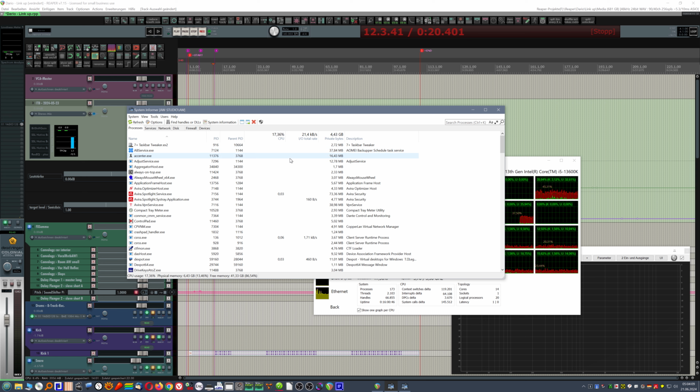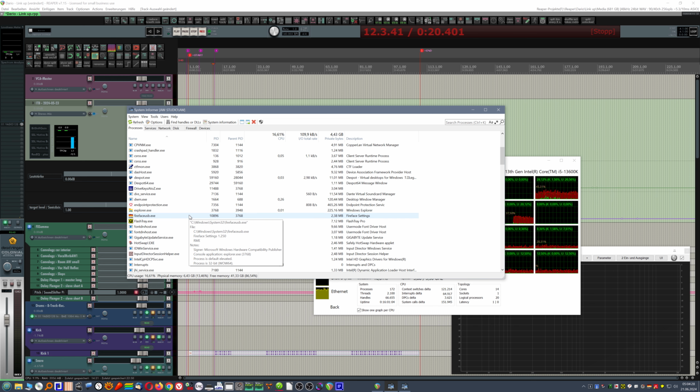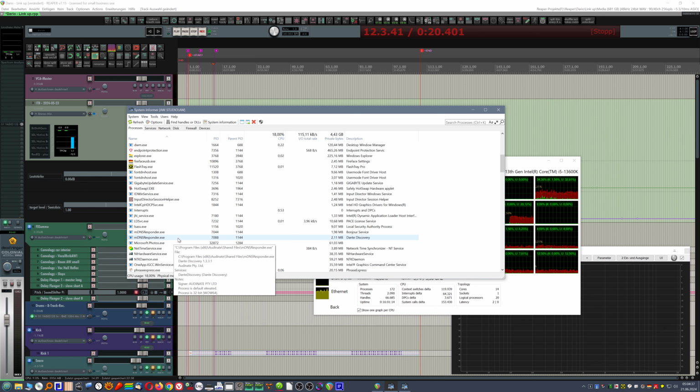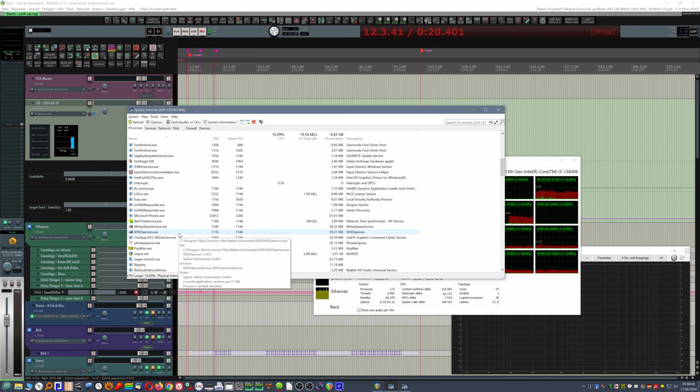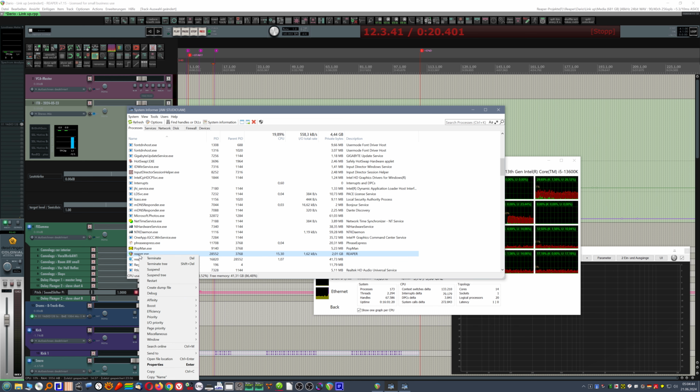This app allows you to replace Windows Task Manager, and once you have done that, you don't even have to replace it. You can do that in the options. If you just launch it, you get this list of processes, just like in Windows Task Manager. And you have a lot of similar options. The important difference here is that you can easily assign the affinity for a certain process, like Reaper.